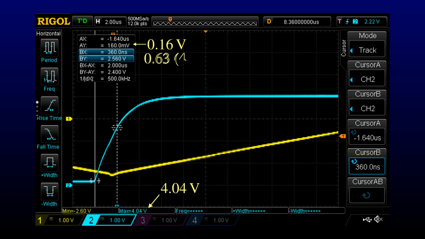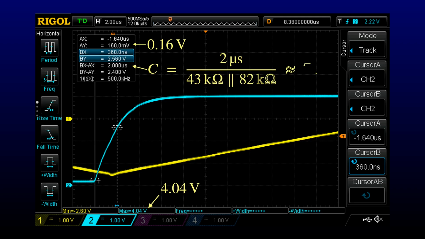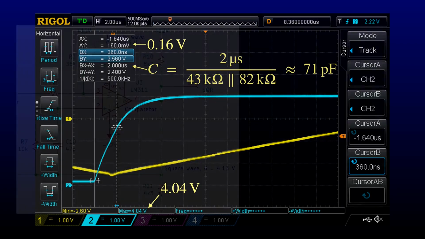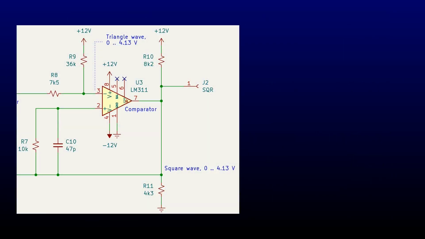So we want to know how long it takes to rise 63% of the difference between those two values, or 2.4 volts. It took us 2 microseconds to get that far, so the measured capacitance is that number divided by the output impedance of the comparator, or about 71 picofarads. Can I believe that number? It was at this point that I finally realized that the deglitching capacitor was miswired in the schematic. As shown, it would do almost exactly nothing, and when I pulled it out, nothing observable happened on the scope. Okay, I'll remember that.